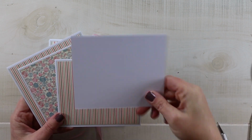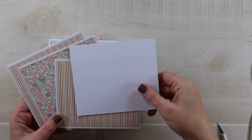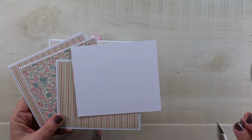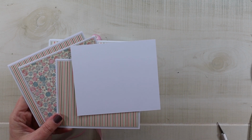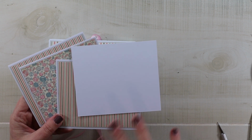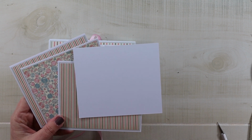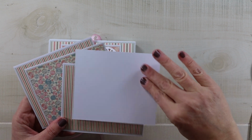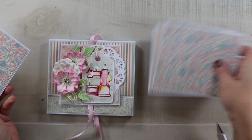I also chose not to cover the back because I wanted there to be room to add some journaling, and the rest of this paper is pretty busy, so this will give you a nice place to add your writing and the memories that go with your photos, and you can also add photos to the back as well, so that just makes it a little bit more flexible.